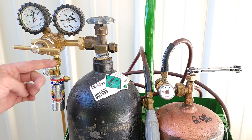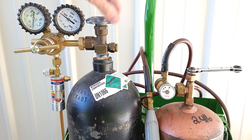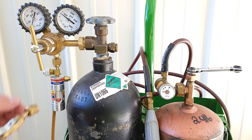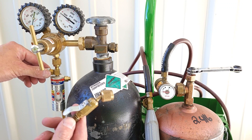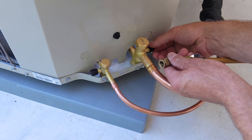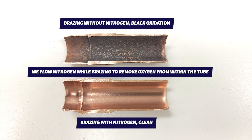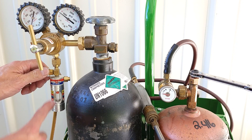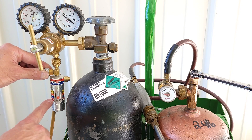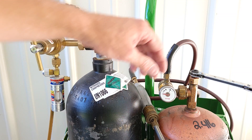In order to flow nitrogen, we need a nitrogen flow reg as well as the primary regulator. We're going to make sure this is backed out first, open the tank up, then turn this in to about 50 PSI, and then allow this little ball to rise. We're going to connect this onto the vapor line. The purge is at 20 cubic feet per hour, so we're going to let the system purge, and then while braising, we're going to drop it down to 3 to 5 cubic feet per hour. We don't want to pressurize the tubing, we just want nitrogen to flow through so there's no oxygen.